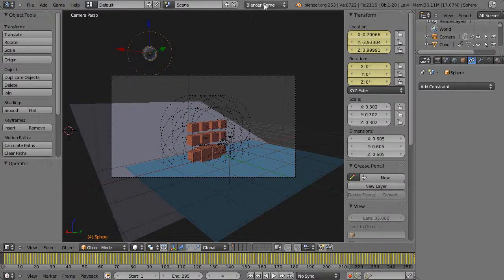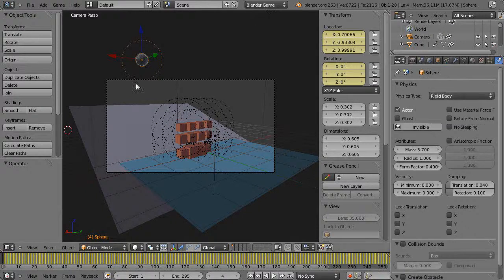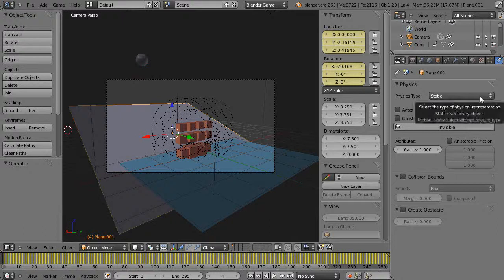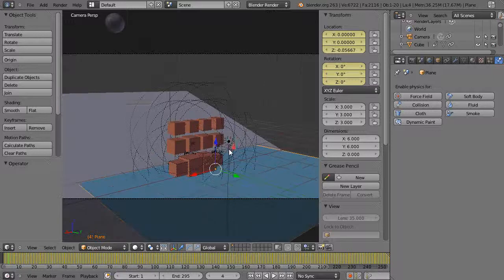Yeah, let's go back into the game engine and take a look at the physics on that, and it's a rigid body, so it has the ability to interact with the scene like that. So notice that's static. See, that's part of the game engine. So when you go into the Blender Render, notice there's no collision set for the plane, and there's no collision set for that plane, because that collision is taking place within the game engine, and then I brought it into the Blender Render and continued the rest of the animations in there.